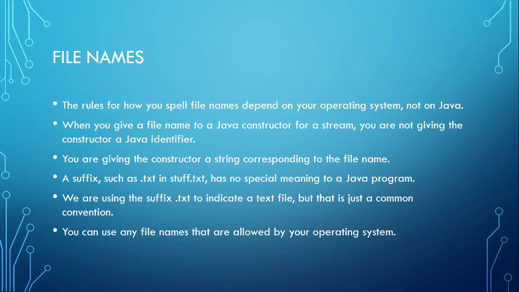Now, you can technically use any file names that are allowed for your operating system. For example, you can use underscores, dashes, letters, numbers. You can't use certain characters on your keyboard in a file name, and just because Java might let you put a string with any kind of name in it doesn't mean that it's going to be valid for your system. So you have to make sure that when you create that string inside of the constructor here, that string is a valid name that can be used by your system.